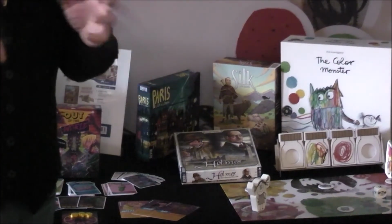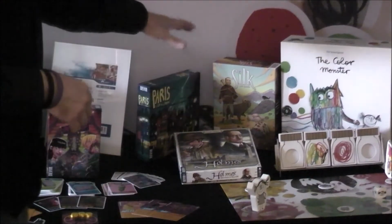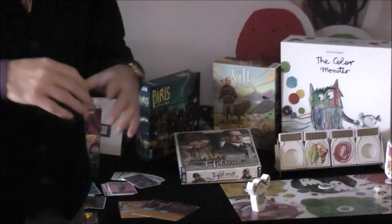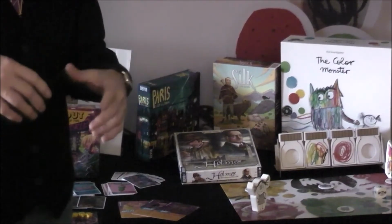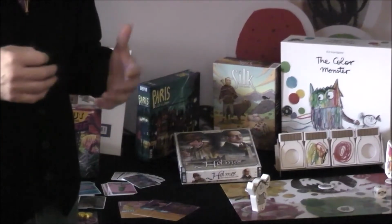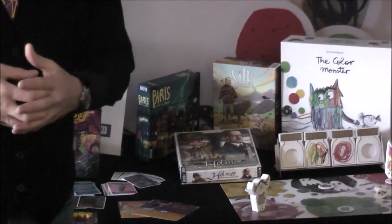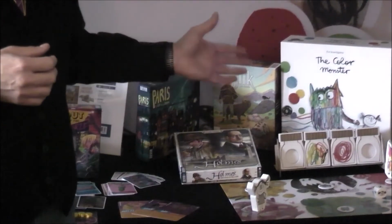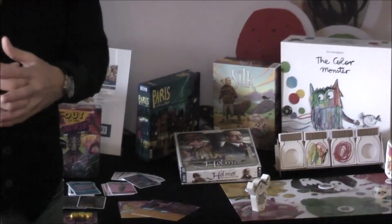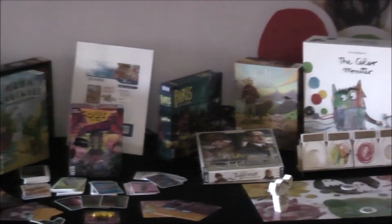For a more than 2-player experience, we have Silk. Silk has a science fiction theme and Studio Ghibli style artwork, where we are playing shepherds of silkworms, trying to position them onto the grass that they're going to graze and get the most benefit from, in order to produce the silk. In this particular game, it's a lot of push and shove, a lot of interaction with the other players. When the ground can no longer be grazed on, then we total up the points to see who wins the game. This one is $35 and also available now.